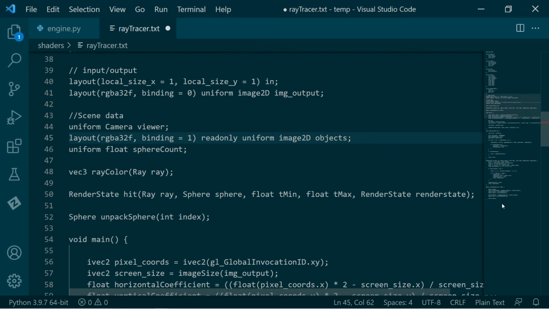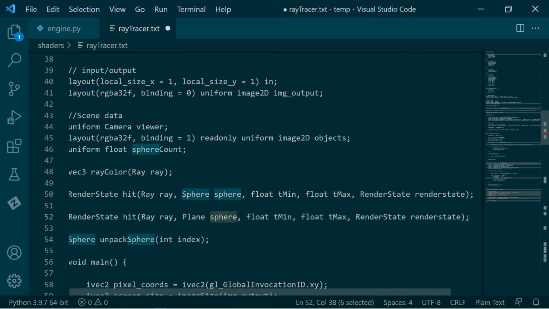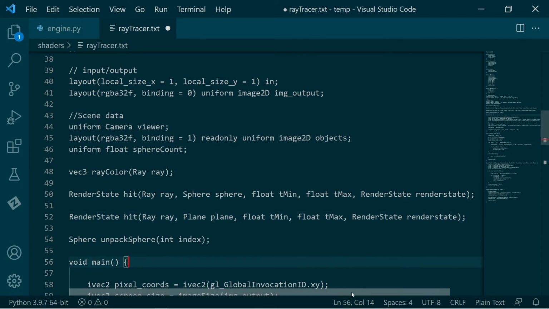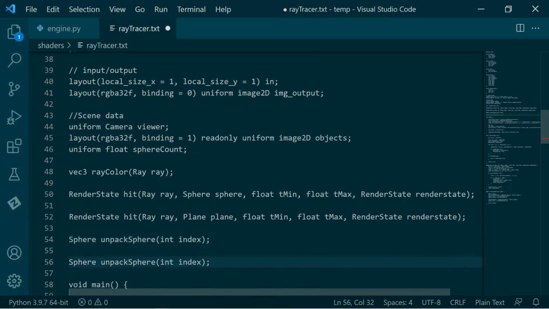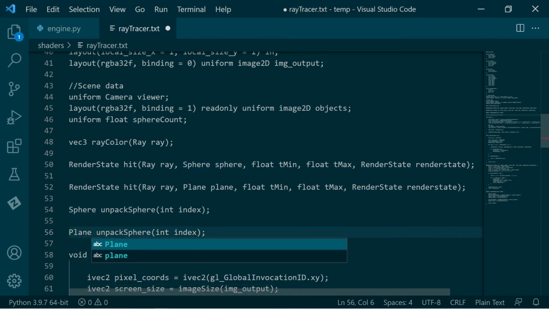We're going to need a version of the render state, a version of the hit function, which also works with planes. That's looking good. And we're going to need a function that takes an index and unpacks the plane data.